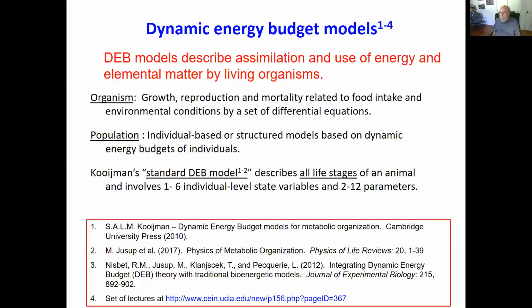The definitive text defining dynamic energy budget theory is the first of the set at the bottom of the slide here, the book by the Dutch theoretical biologist Bas Kooijman. It's a pretty terrifying, impenetrable book, though it's wonderfully authoritative once you actually get into it. And for that reason, I've given a second, still pretty comprehensive overview, which is the second paper, by a group of authors led by Marco Jusup, and this was published early in 2017.